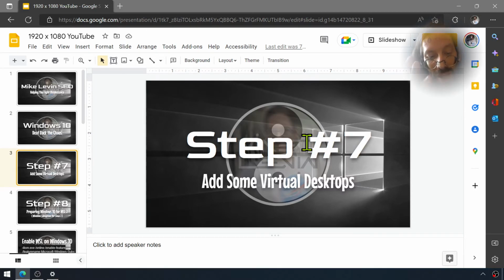I could switch to the Mac tomorrow and I'd be just as comfortable. I could switch to Ubuntu desktop tomorrow, still, again, just as comfortable. I could probably switch to KDE Plasma, same thing. I've used them all over the years, and I can tell you their virtual desktop interfaces are all nearly identical.